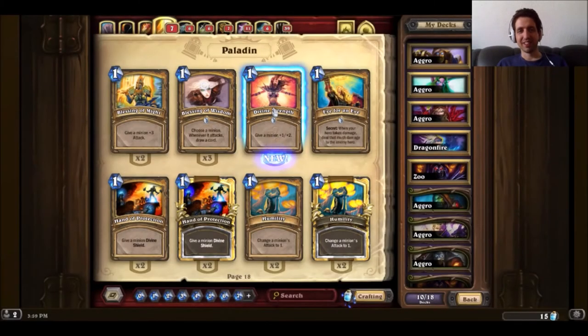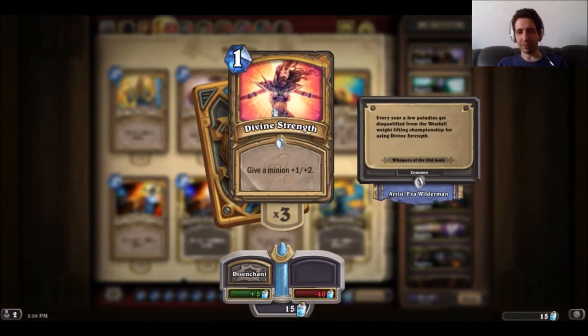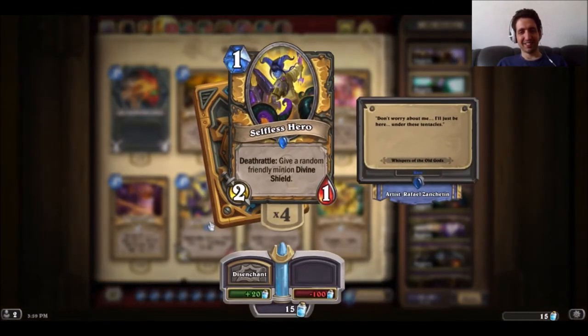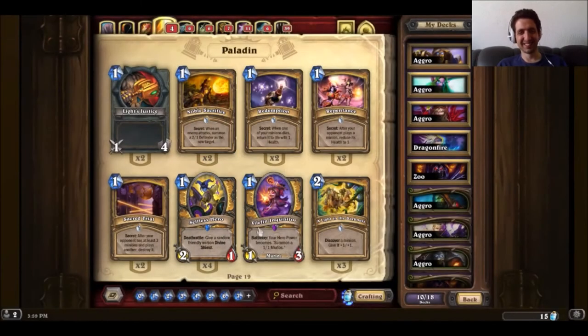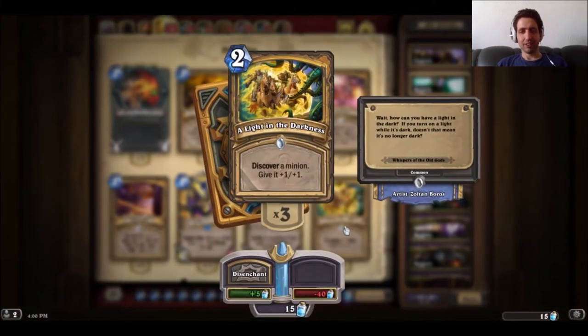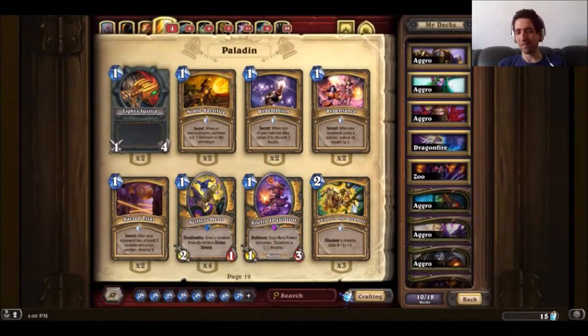Yeah. Divine Strength. Every year a few paladins get disqualified from Westfall Weightlifting Championship for using Divine Strength. Selfless hero, don't worry about me, I'll just be here under these tentacles. Nobody expects the Vilefin Inquisition. Light in the darkness. Wait, how can you have light in the dark? If you turn on the light while it's dark, doesn't that mean it's no longer dark? There's a point though.